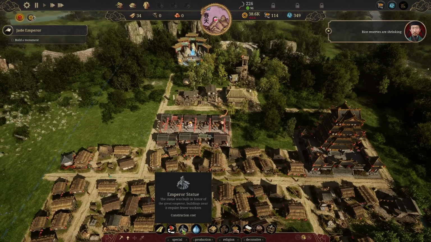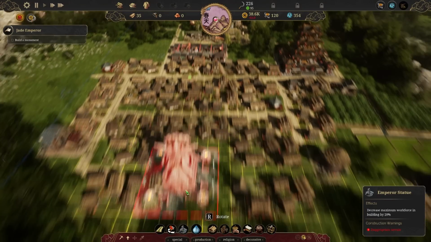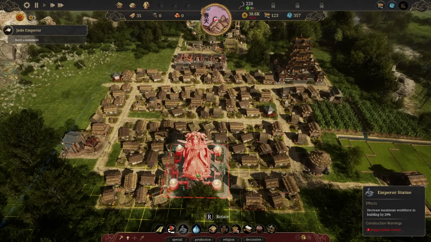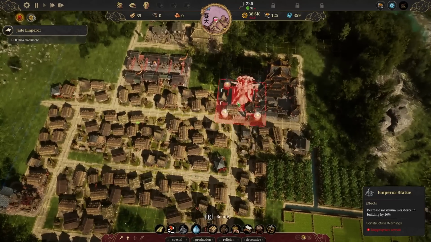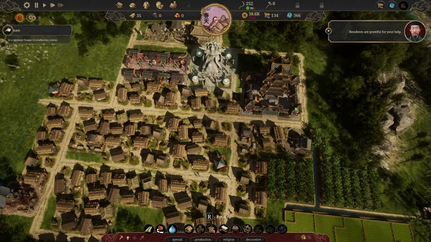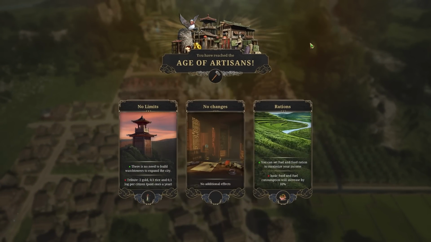The Emperor statue. I know the rice reserve is shrinking. It's fine. The statue is built in honor of the great emperor. Buildings near it require fewer workers. Now, I actually kept this space aside for it. But it turns out that's a terrible space for it. What about over here? That's actually an incredible space for this building. Let's build that right here, because that's pretty much like half of my working buildings.